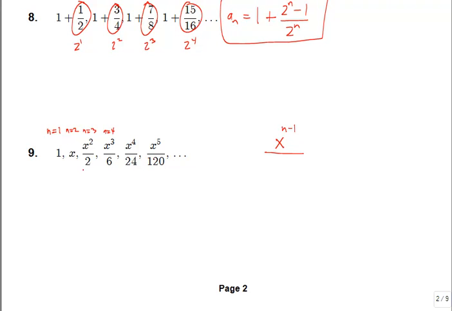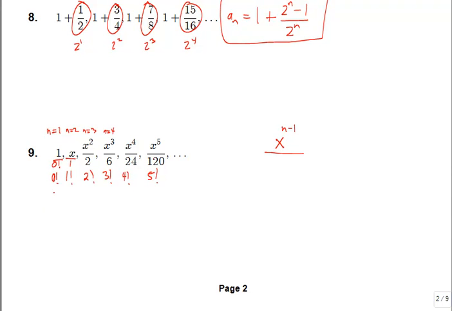In the bottom, this is something that you need to be on the lookout for. You'll start to get more experience with these as you do a lot of these, but these numbers in the bottom are actually factorials. 2 is 2 times 1, or 2 factorial. 6 is 3 factorial, 3 times 2 times 1. 24 is 4 times 3 times 2 times 1, or 4 factorial. And 120 is 5 factorial. This denominator is implied to be a 1, which is like a 1 factorial. And this denominator is like a 0 factorial, which is also defined to be 1.